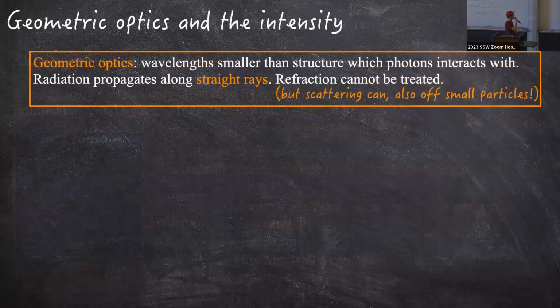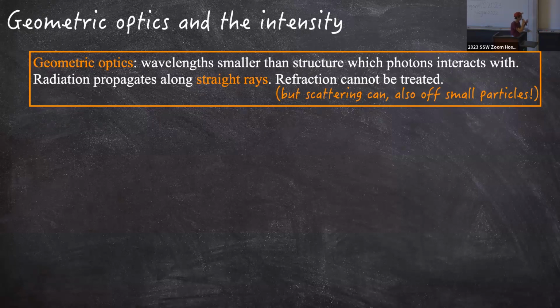So geometric optics, this is the definition I got off Wikipedia. This is if the wavelengths of the photons are much smaller than the structures they interact with. Imagine the photon being much smaller than the atmosphere, for example. It would also mean that the photons are much smaller than cloud particles they interact with, which is not always the case. But what we can do there is do some work ahead of time and solve the Maxwell equations for this process, save this as cross sections, and still work in the geometric limit approximation.